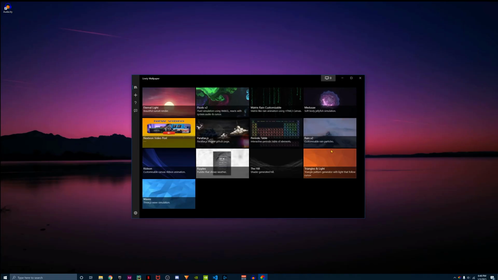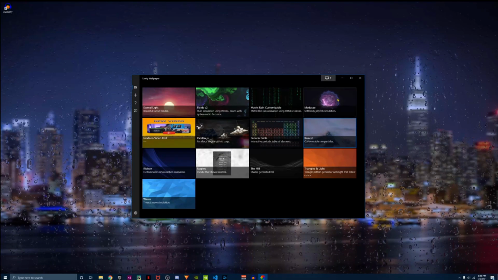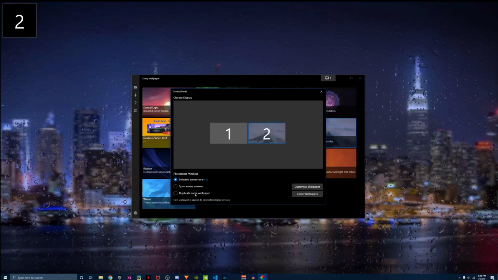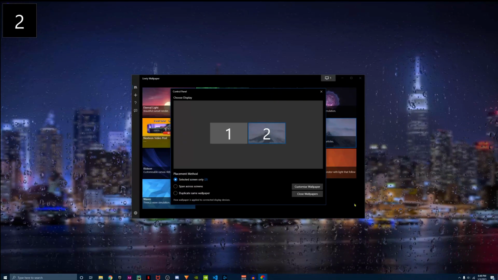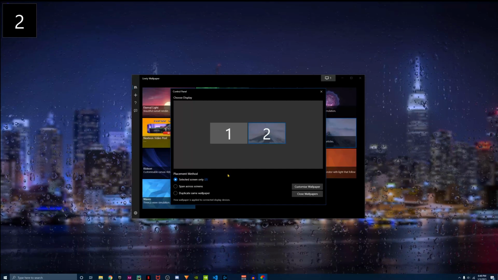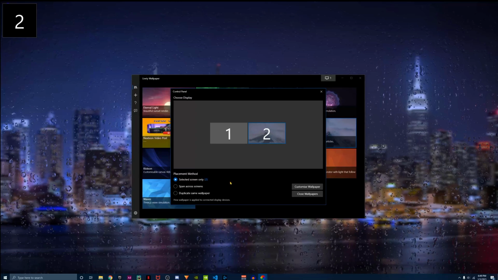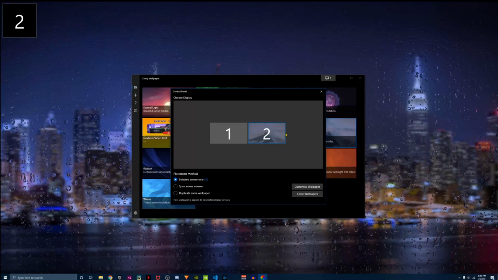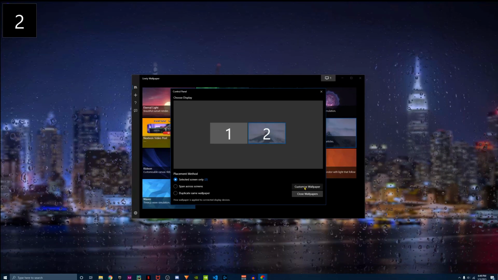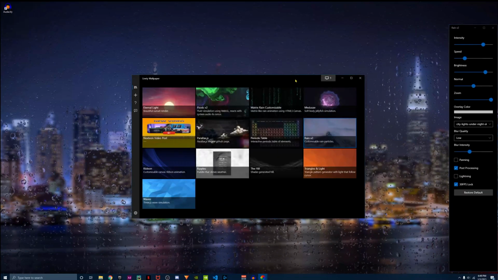So for example, we like this rain wallpaper, right? So what you can do is you can simply click over here. You can choose how many displays you want. I currently have it only on this display since it's the highest quality for this video, but you could stretch it across three different screens. You could stretch it across two, or you could just duplicate it or choose different ones for each by using this tool. All you got to do is click customize wallpaper, and over here it'll give you a bunch of options for what you can do for this.